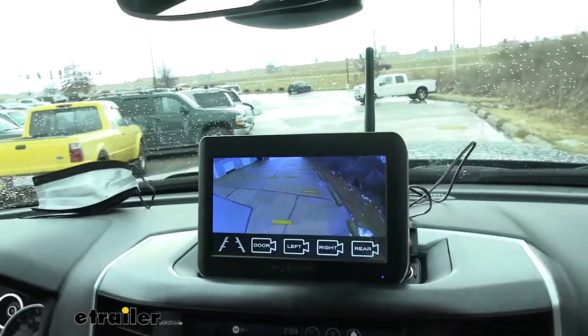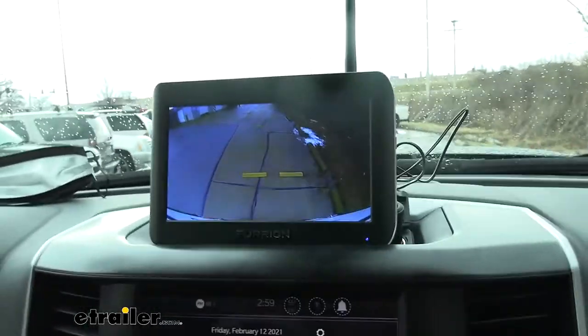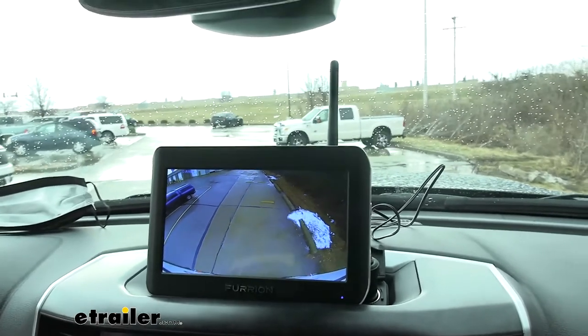And it's nice to be able to see the rear camera when going down the road, especially if you're doing any kind of tandem pulling or if you've got some kind of cargo carrier, bikes or anything back there that you want to keep an eye on. You can keep an eye on those too. It's nice for when you're driving down the road as well.